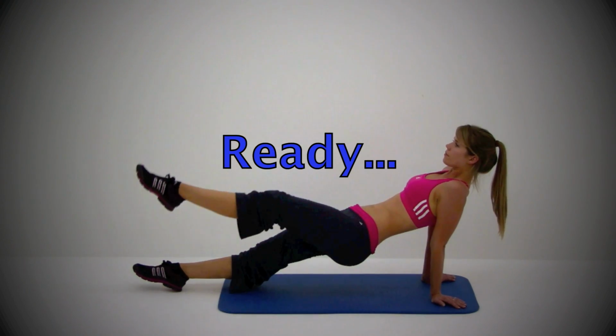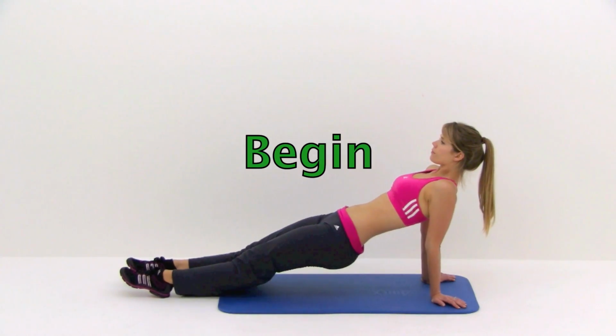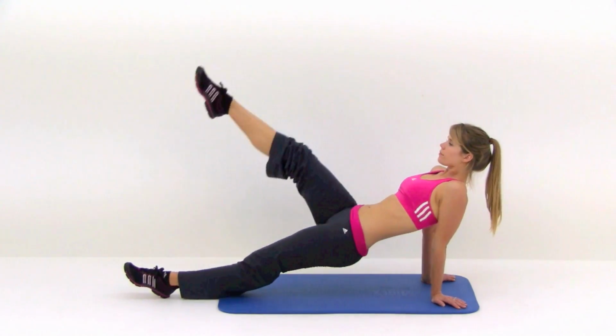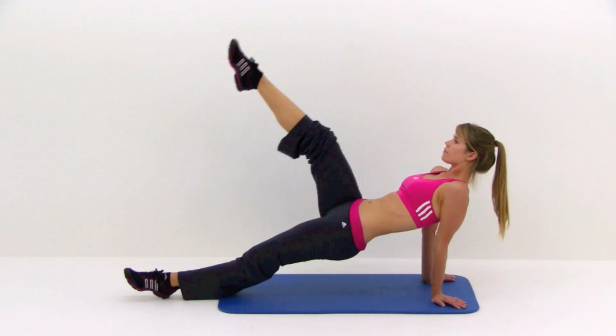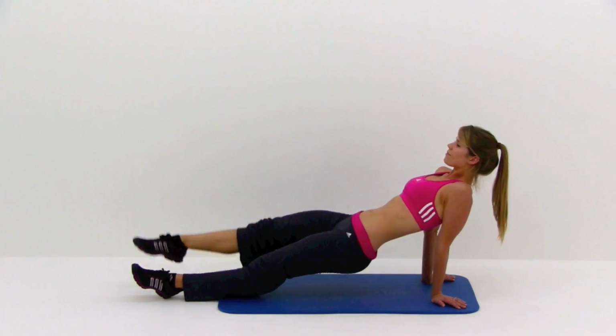Get ready. Get those arms back behind you, propping that upper body up. And begin. Lift those hips up nice and high. Try to keep a nice straight line from that ankle all the way up to that shoulder. Lifting that opposite leg up really nice and high, keeping that knee as straight as possible. Get a nice tight squeeze at the top. Hover that foot just a little bit at the bottom. Almost done.